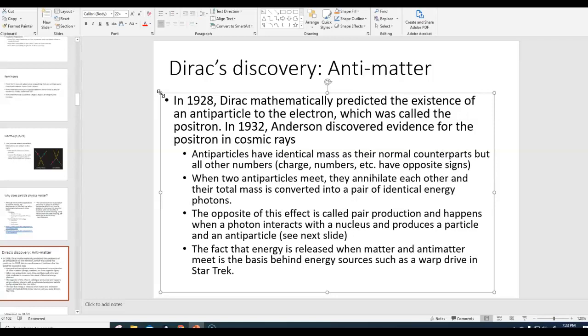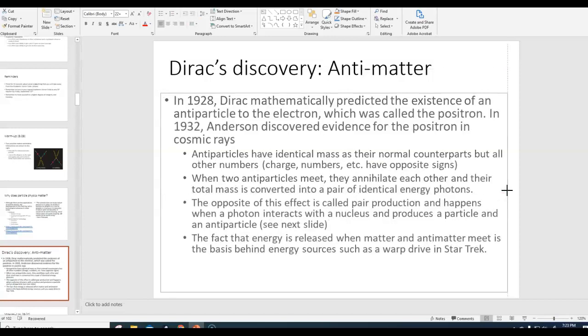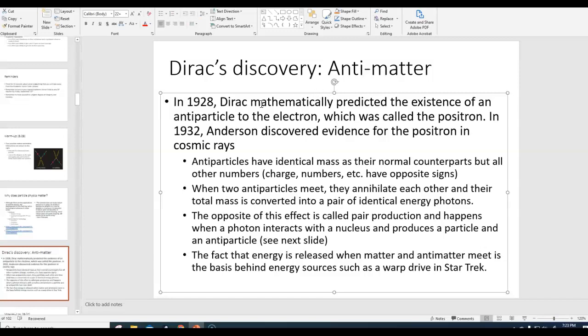Later, we figured out that this mysterious beta minus particle was an electron, and the daughter to that, the beta plus particle, was what we now call a positron. Now, the way he did that is really complicated, and I'm not sure I fully understand it, but my understanding is that the analogy to how he predicted the existence of this antiparticle was kind of like how when you take a square root of a number, you get a plus answer and a minus answer, a positive answer and a negative answer. And without getting into what equation he was dealing with, that's basically how he came up with the idea of this antiparticle.